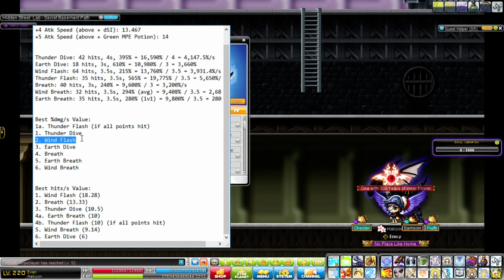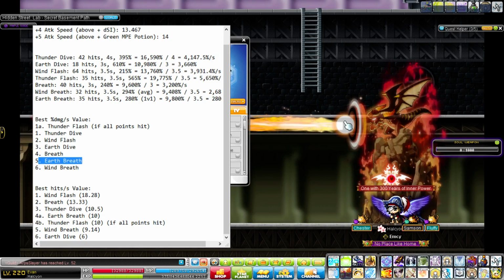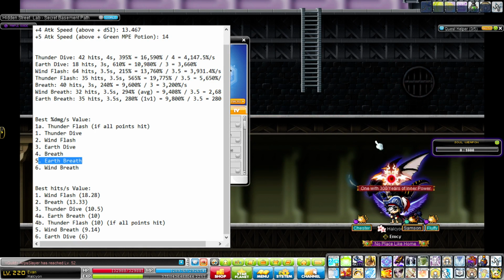Some mobs in Dojo, like Lily and Magnus, fly up in the air, and then the orbs go under them. So Wind Flash is really good for hitting them while they're in the air, and the other skill I've been using for hitting aerial mobs is Earth Breath, because it's very tall, as you can see here. Like it starts here, so if Magnus is up over there, you just bam, right into him. So it's really hard to miss.